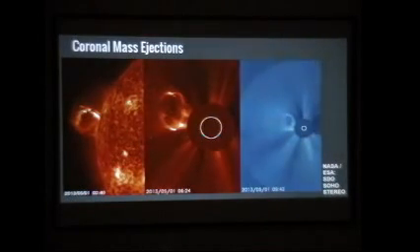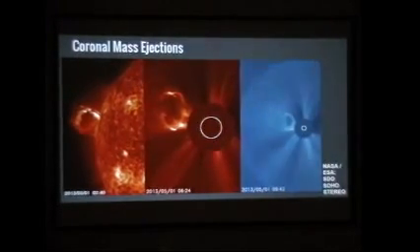And STEREO is a pair of spacecraft that both look at the sun, so you get a 3D view of it. But you can see that there's this complex plasma arcade that arches over, and magnetic field lines are kind of elastic, and so they don't really like to be twisted. So you couple that with a hot gas that wants to expand, and you'll often get eruptive behavior. And so this is what occurs here. You have an eruption, and this bubble of hot plasma and strong magnetic field erupts. And this is the remnant of the arcade.